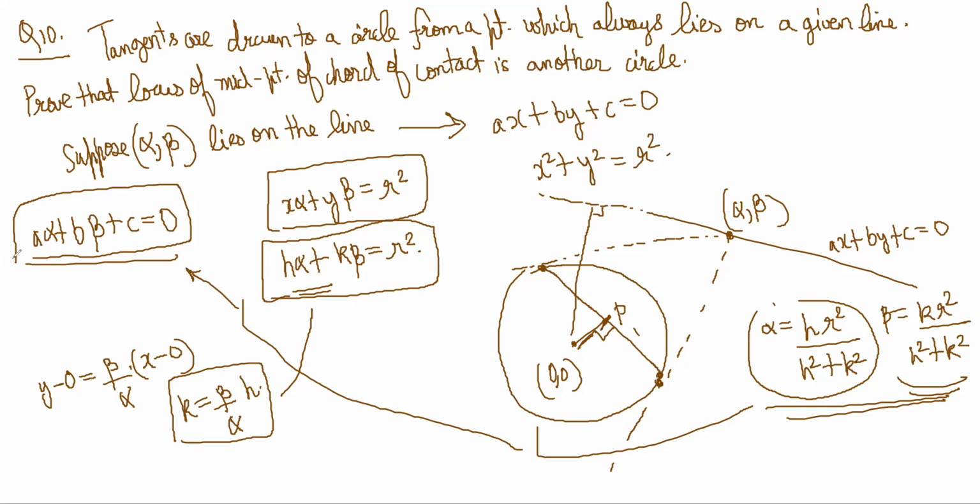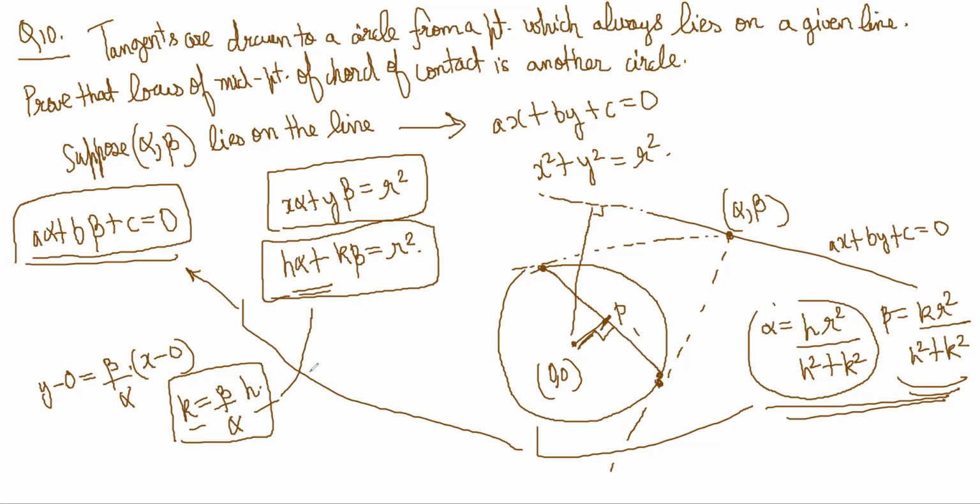So that will remove alpha beta and get it in terms of h, k, r at the given line ABC. That is a circle equation, correct. But it will not come if you don't solve for h, k. So you have to have one more condition to solve, because alpha comma beta is an assumed variable.